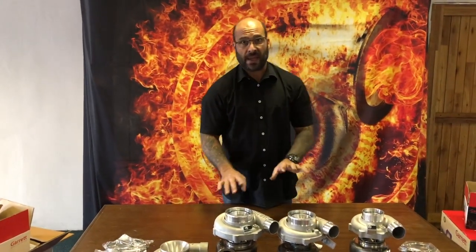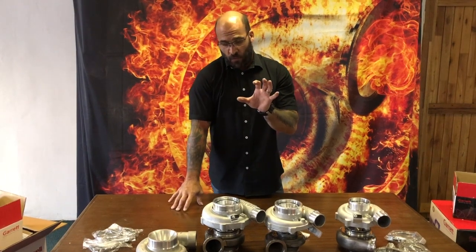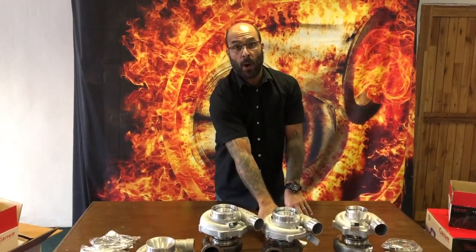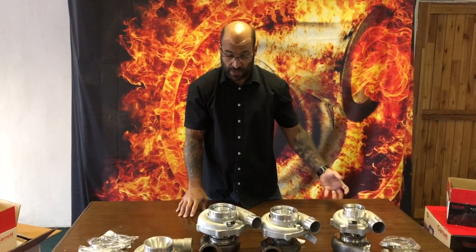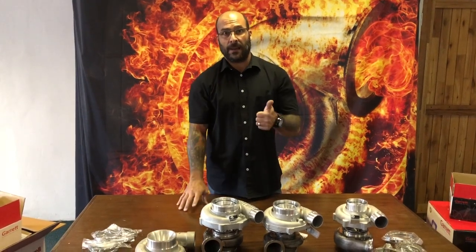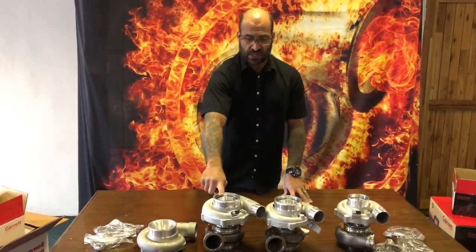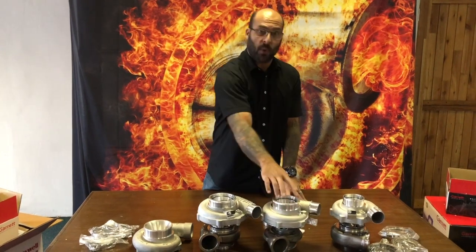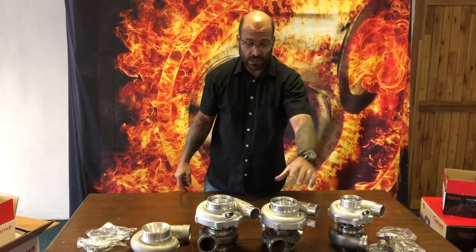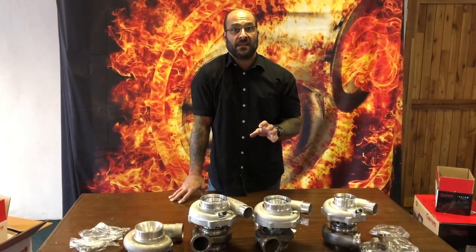Garrett is currently working on a project which will allow for a turbine housing with the same physical dimensions as the clamp-and-bolt style, to be retrofitted to your G30 so you can keep your original fabricated manifolds, downpipes, and all those things. That is a four-inch inlet — as you can see, the G3770 and GTX 3076 both have a four-inch inlet. The G30 660 runs a three-inch inlet, which is 76mm versus 102mm for the others.